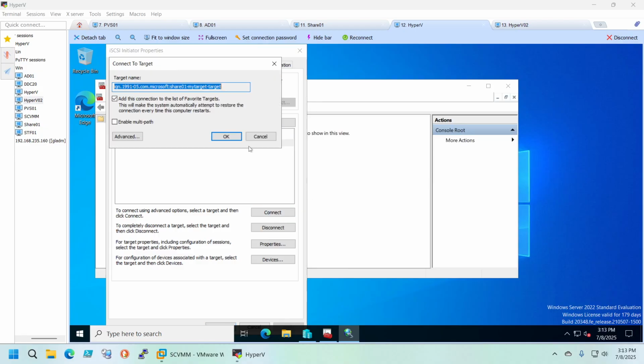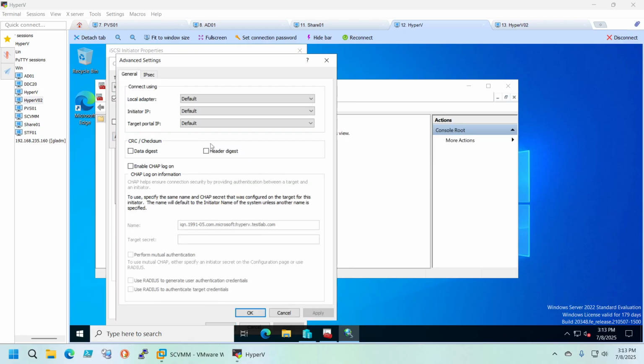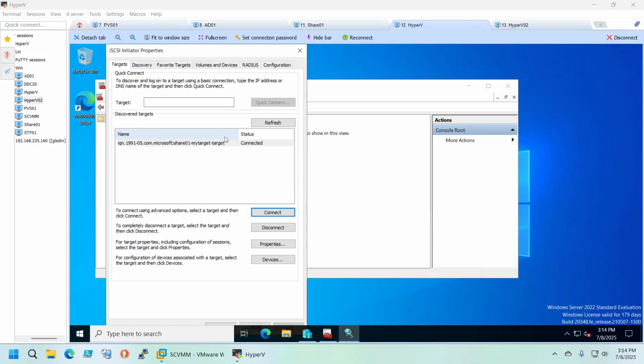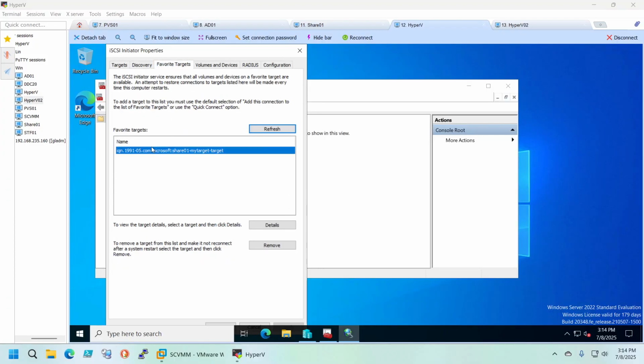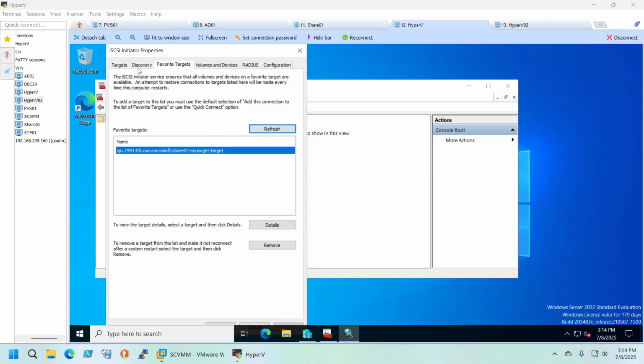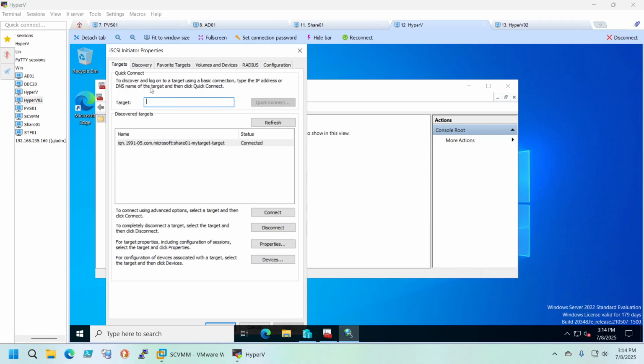and connect one more time, because I want to define the IP addresses and the adapter that will be used. I don't want to go with the default. Okay, and here we should see it. Okay, let me do the same thing one more time, disconnect.